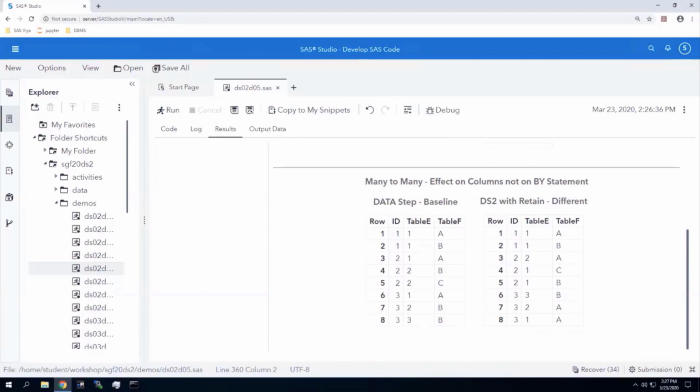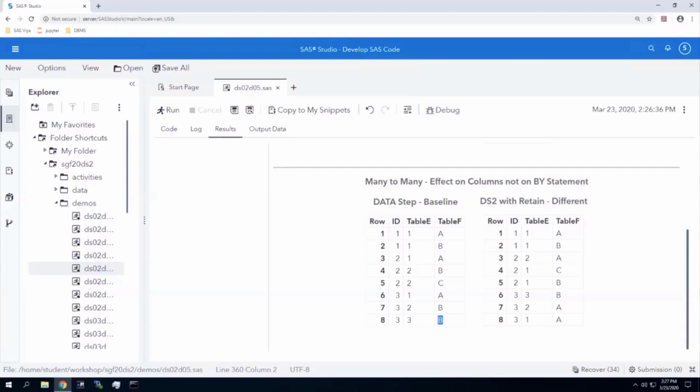In a traditional Base SAS data step, the row order is maintained when you do this merge. And so you can see that within the groups, the order 1, 2, 1, 2, 3 is maintained, as well as the A, B, C. And because there were not 3 rows of data for the ID number 3, the B is the value that got copied down to the last row of the 3 group, for example.